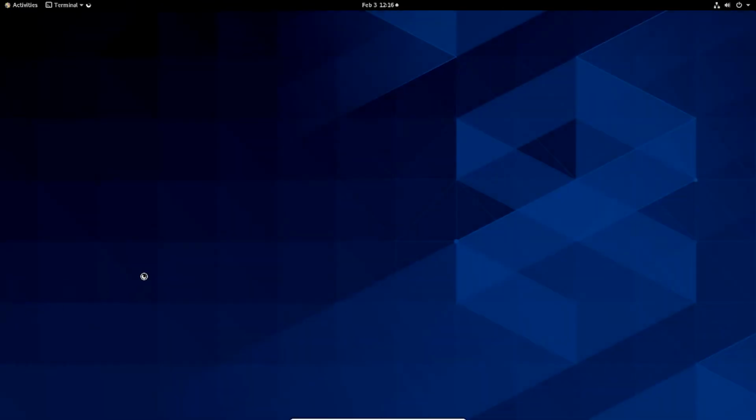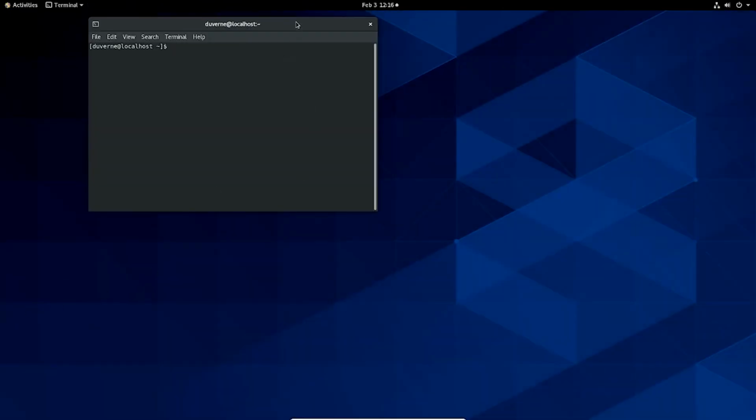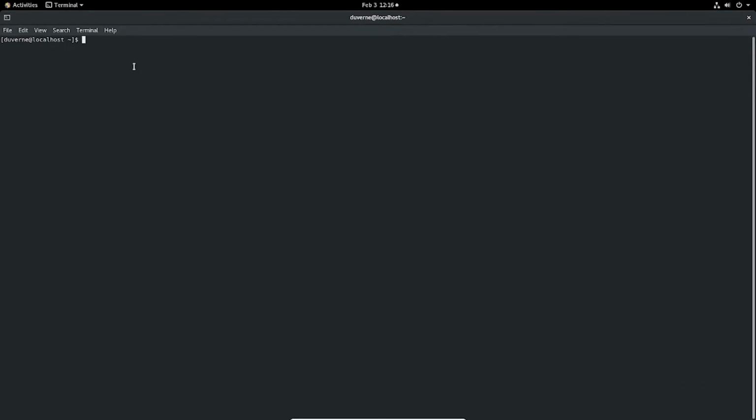So I'll show you how you can find out which version of GTK you actually have installed. Alright, and to do that, you simply type yum list GTK2 space GTK3.